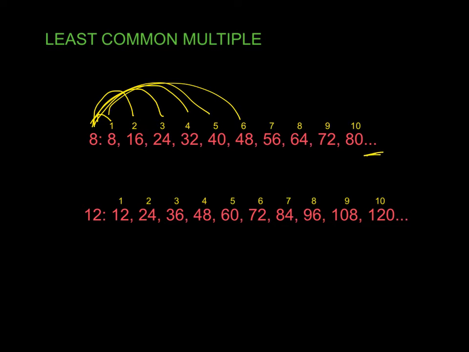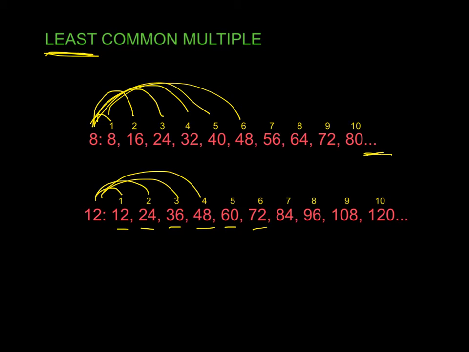And this can go on forever. That's why you don't look for the greatest common multiple. You look for the least common multiple, because multiples will just go on for as long as you keep counting, until you decide that you're lazy and don't want to count anymore. So this list can go on for as long as you want. That's why we look for the least common multiple, the lowest. And here we have 12 times 1, 12 times 2, 12 times 3, 12 times 4. It just gives us all the numbers. Again, skip counting: 12, 24, 36, 48, 60, 72, and so on.